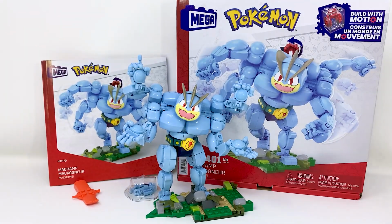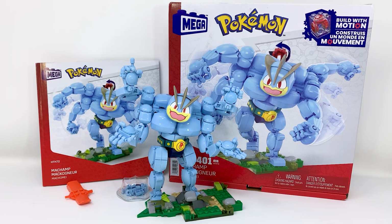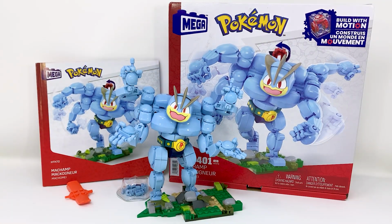And ta-da! Here he is, looking handsome. After finishing the build, I have to say it's a pretty solid set build-wise, and I'll get more into that in a minute. But other than that, here's all the contents contained within the set. As for example, no, I killed him.